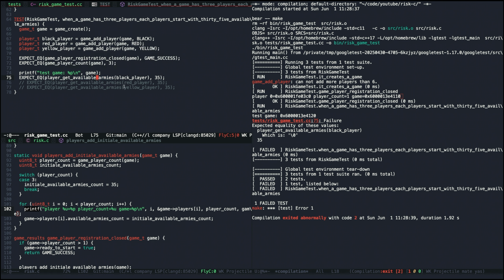So I am calling this here, game registration close. Game player count is equal to 3, so we know that works. But this doesn't work. And somehow game player count.